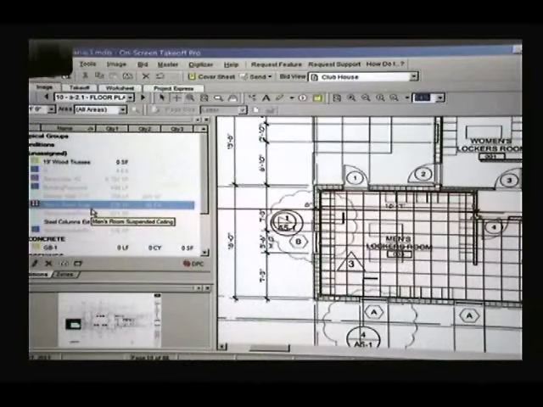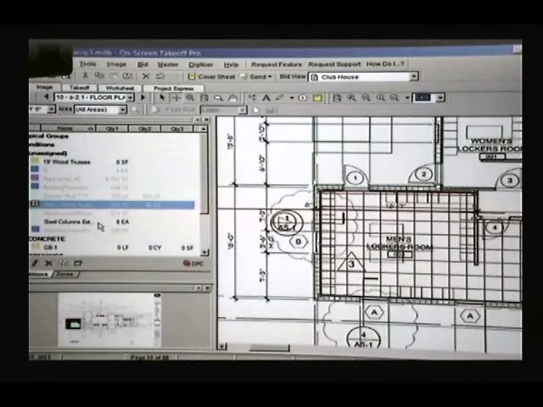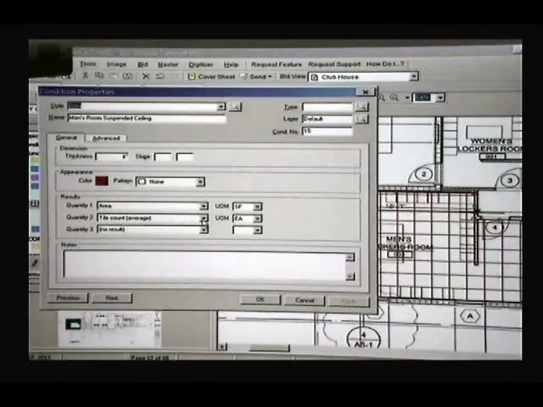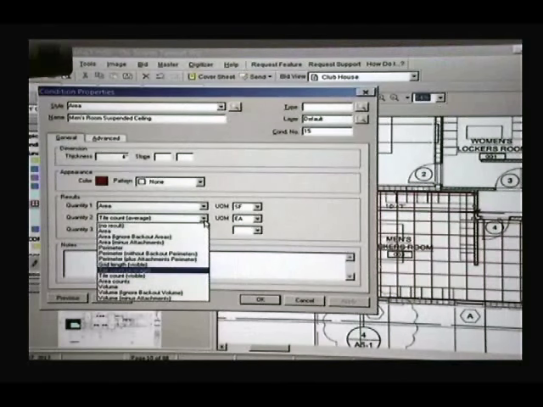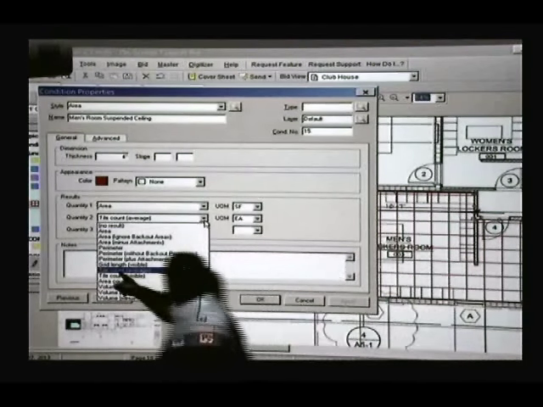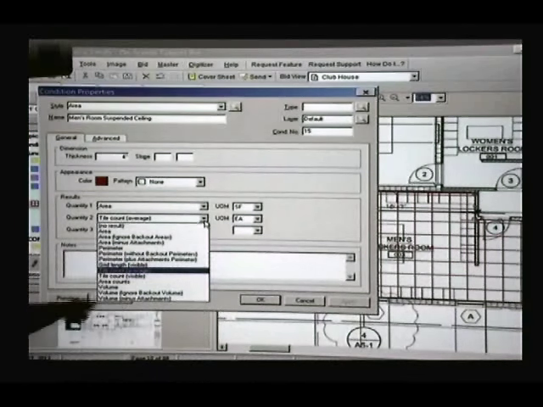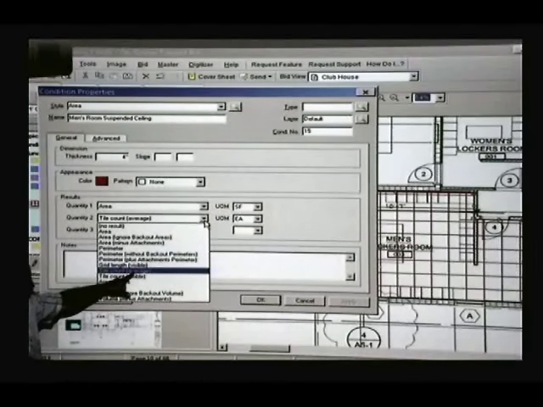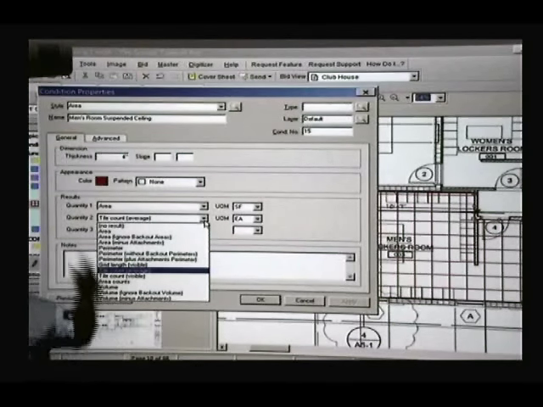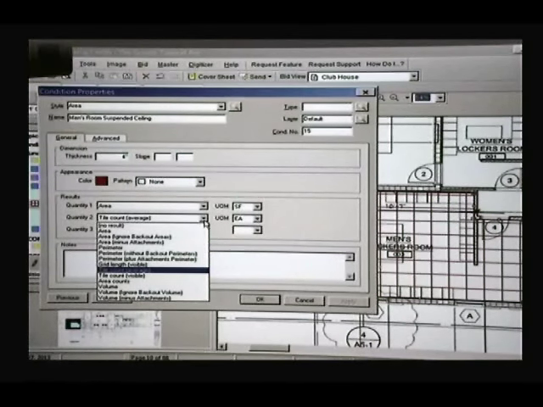Now, you want to be a little careful when you do the selection of units, because when you come down here and you look at the tile count, you have two choices. You have average, and then you have visible. Average will take the area of the room and divide it by the area of the tiles. So it tells you how many you have.